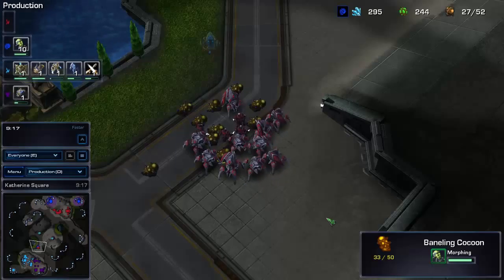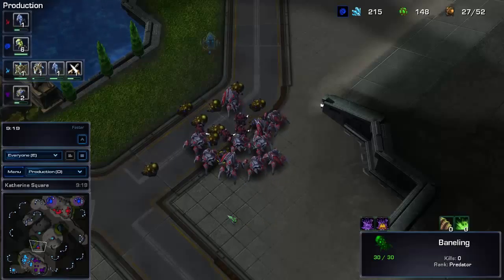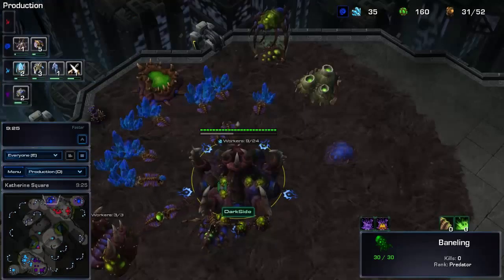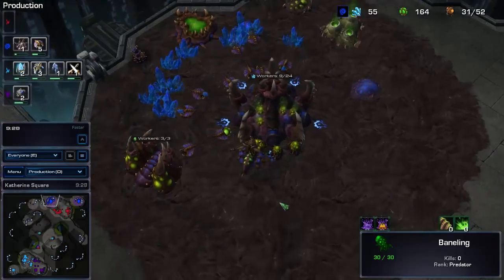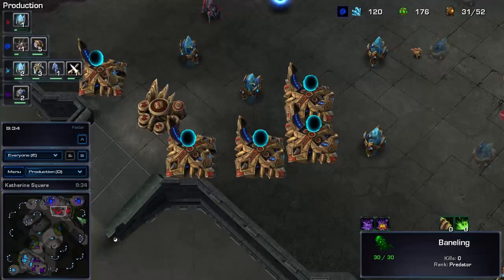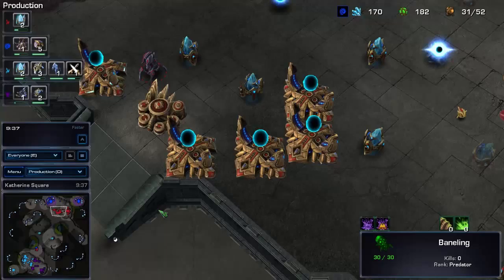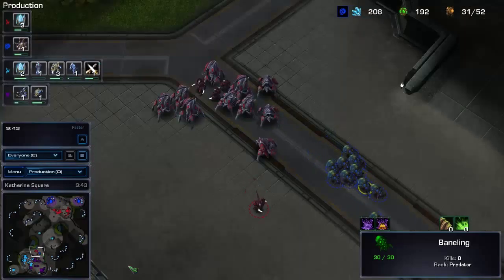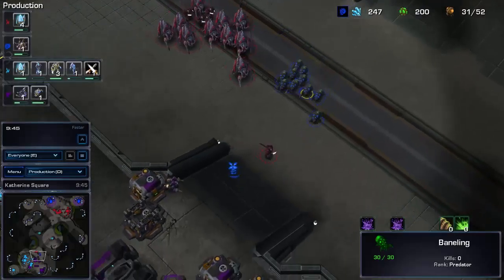This game, I think I did a really good job of keeping up with my inject larva. I think that was a good idea. So here, we got a whole bunch of banelings. That's where I always fall behind on the micro side whenever I play Zerg, is the inject larva. I'm just like, oh, I gotta go inject all this larva and do this and that, and then I just end up losing because I don't have enough army value.